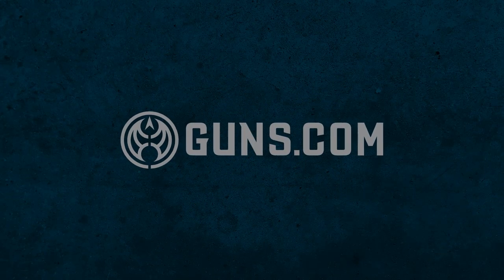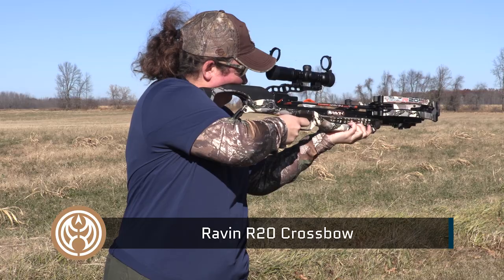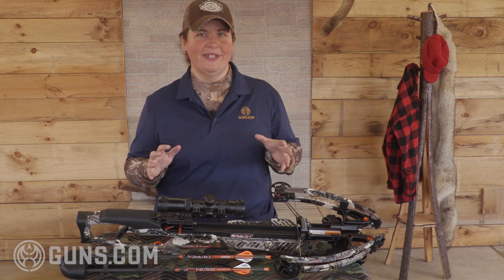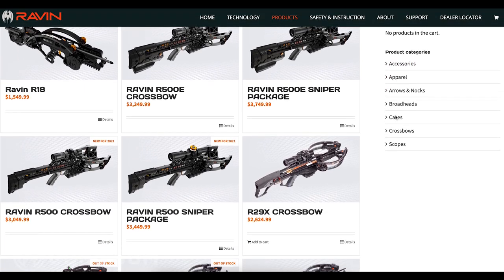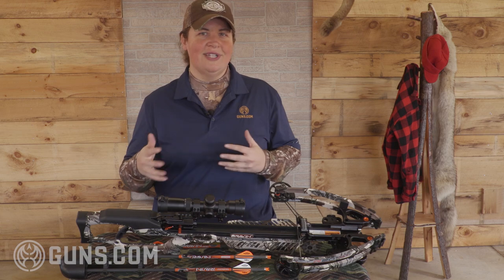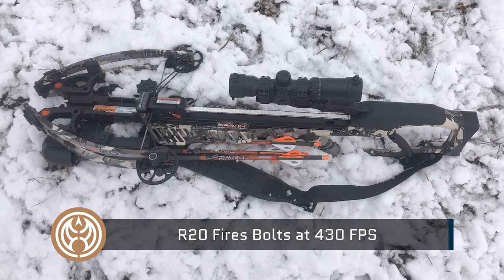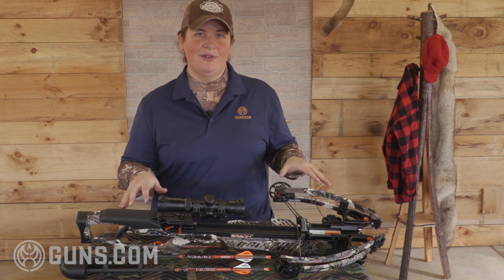I'm Kristen for Guns.com and while we usually look at rifles and long guns, today we are looking at a crossbow and how its ties to firearm technology makes this one of the greatest crossbows on the market. When we're talking in 2020, the new model for this year is Raven's R29 and R29X Sniper. While we would love to get our hands on that one, it's been so incredibly popular that they've all flown off the shelf six months before deer season. But what we were able to grab is their R20 model, which is very similar, just shooting slightly slower and having a very small width difference in the axle-to-axle ratio. So let's take a closer look at the R20 and what makes this one of the top-of-the-line crossbows on the market.